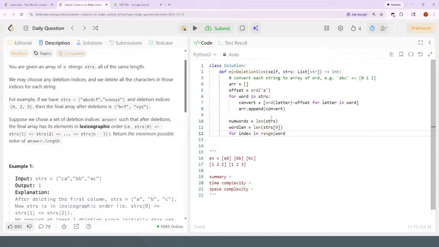I iterating through the indices, or am I iterating through? I think I'm iterating through the indices. Okay, for everything in the range of word length, I'm going to see if this index works. I think I want to tie Boolean.